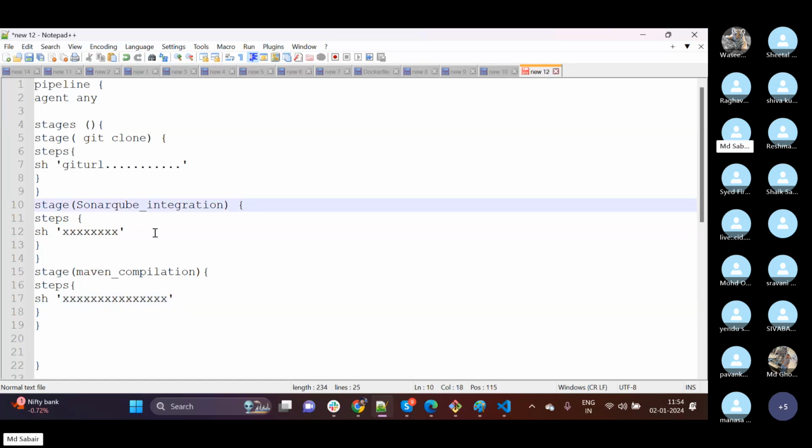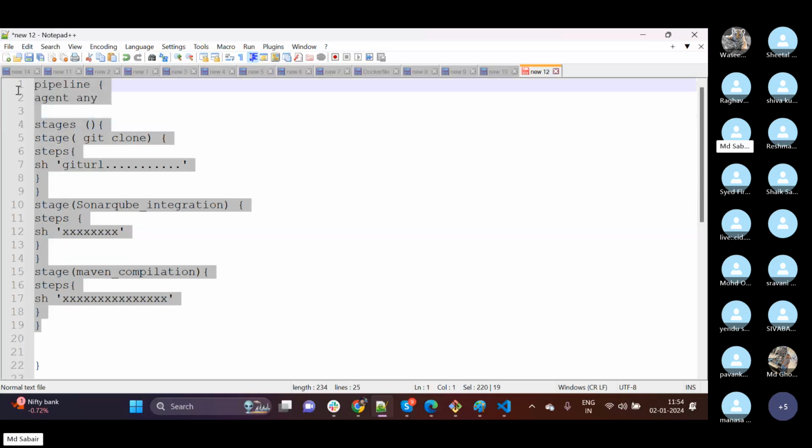So this is how we can define the skeleton of our pipeline. This is the basic syntax what interviewers will be expecting in the interview. I mean, they'll ask you to share your screen and write one pipeline. At that point of time, try to write the pipeline in this way.